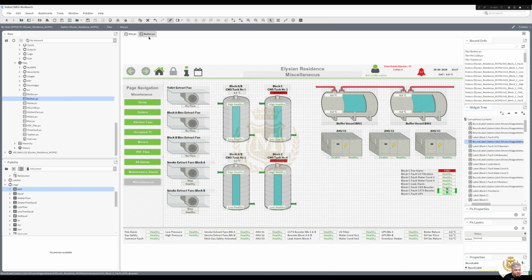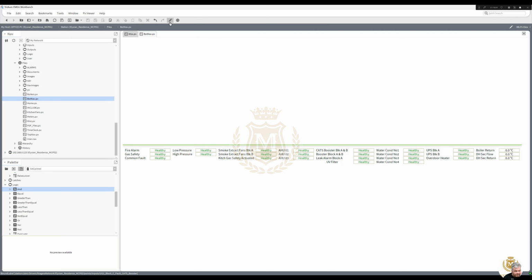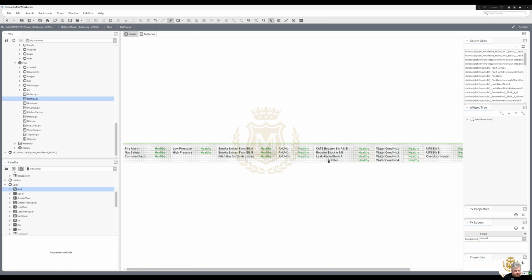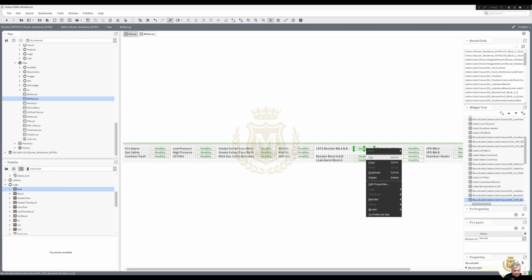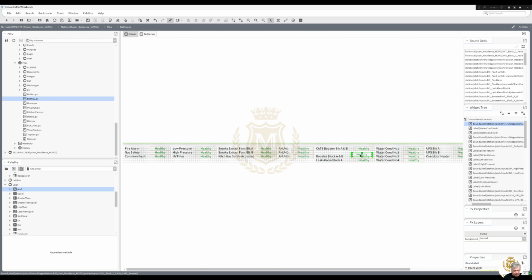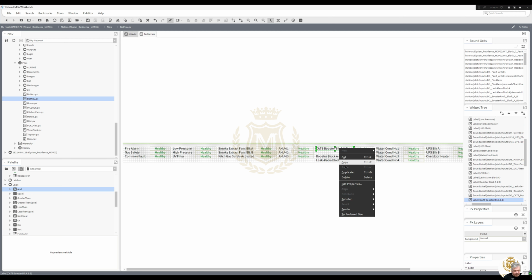Copy that. Bottom nav. That can go there. Paste that into there. Duplicate.